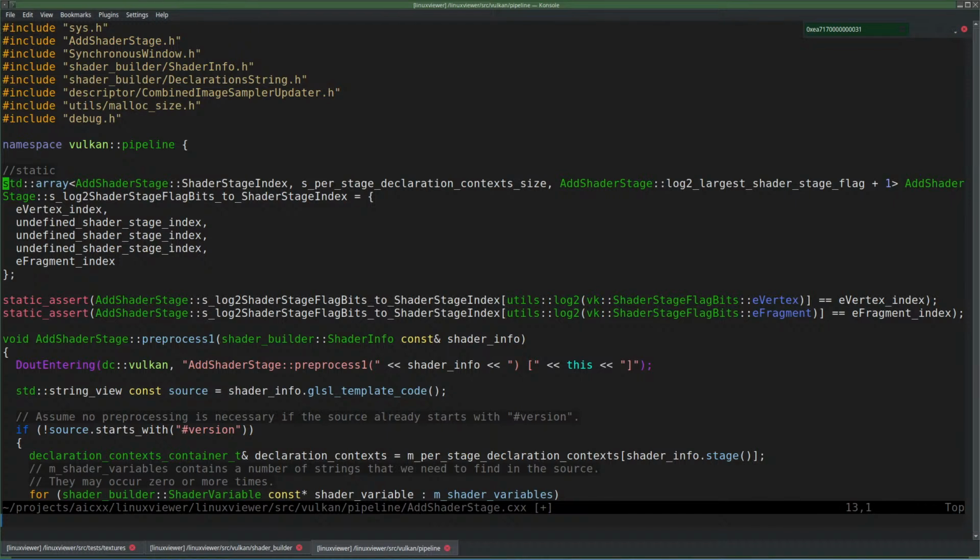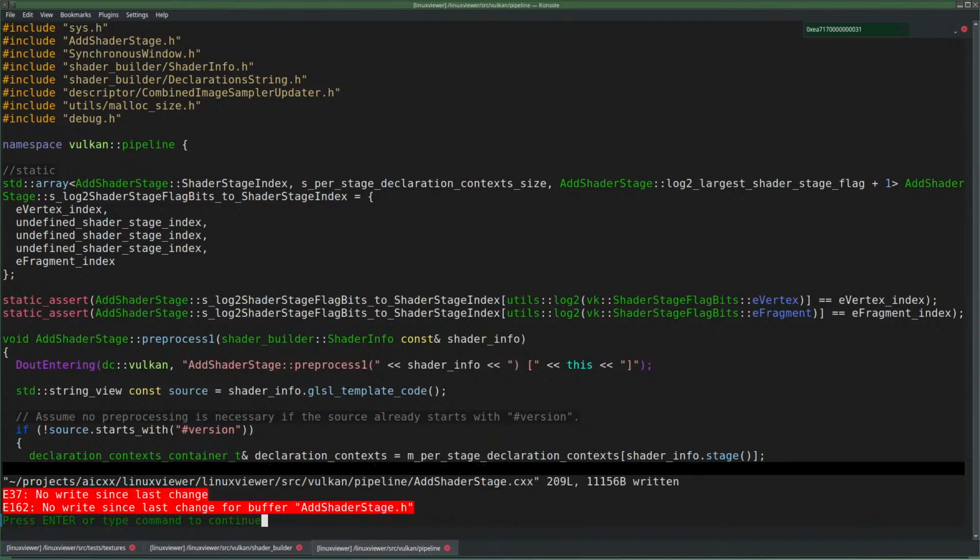I wonder if we can use auto here, because it already knows what that is. I'll try that if it compiles.